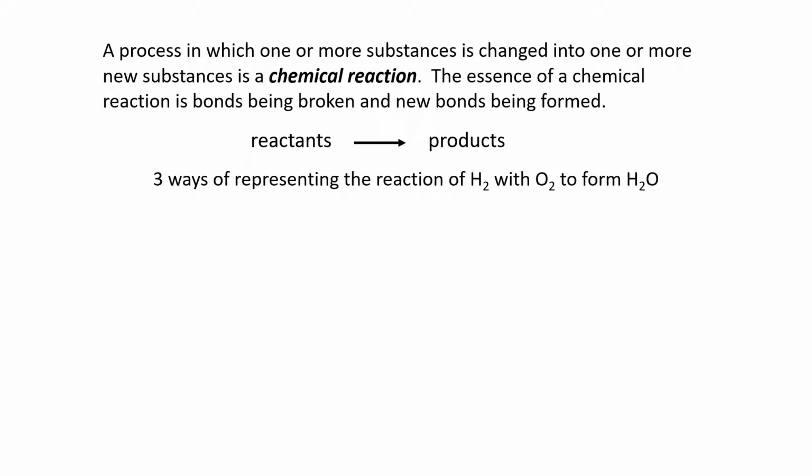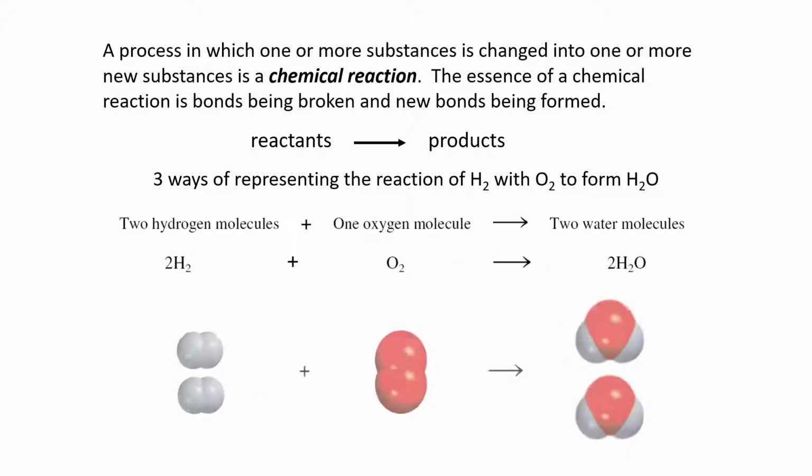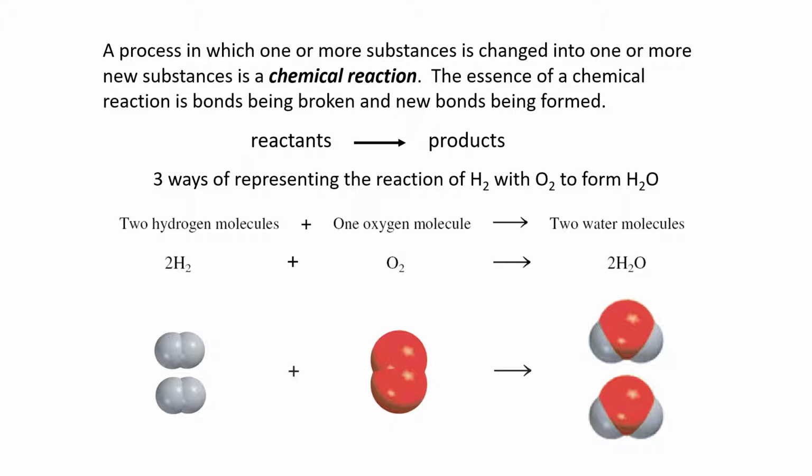And if we consider the reaction of hydrogen gas with oxygen gas to form water, we can realize that there are actually different ways of representing this reaction. We could think of it as combining molecules. We could think of it as being written in its chemical notation, or we can think of it actually in terms of space-filling molecules where we actually see our reactants and our products. The nice thing about these space-filling molecules is that we actually can visualize better how bonds need to be broken and reformed to create new things. But of course, the most common way to write a chemical reaction is to use the 2H2 plus O2 yields 2H2O.